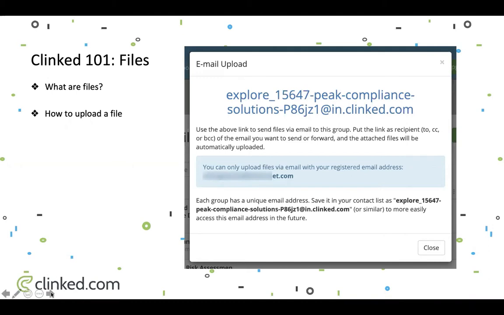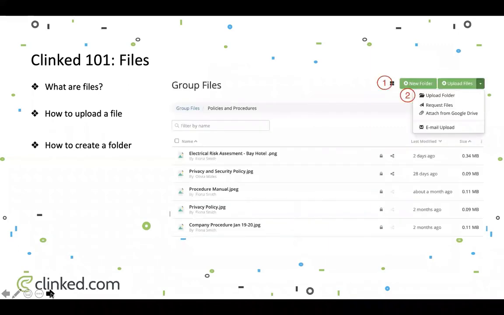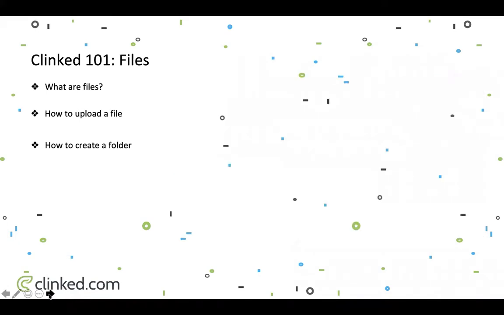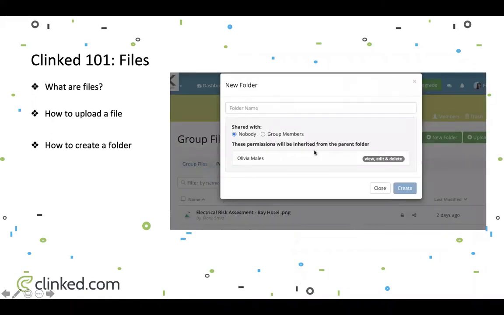So now I've spoken you through how to upload a file. I'll just talk you through how to create a folder. So you have the option to create a folder from scratch or to upload a folder from your computer files. You will see these 2 options highlighted in 1 and 2 on the screen. To get the number 2 option to show, you have to select the drop-down arrow as we're pointing to here, and select upload folder next to the upload files button. Upload folder isn't something that is used very often, so we'll spend a bit more time on how to create a new folder. So by selecting upload folder, you'll be taken to your computer files where you can select the folder you wish to upload.